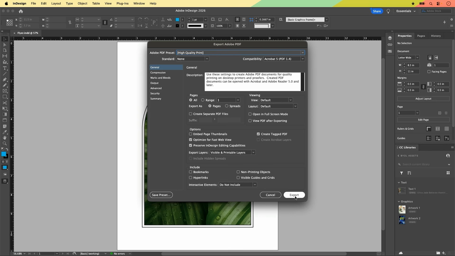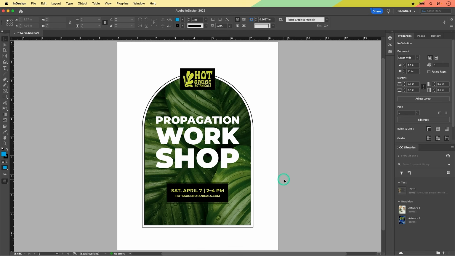And we'll click Export. So now we have our InDesign file that we work with here in InDesign, and we have a PDF file that we can send to our client. But if you want to easily share your work on the class projects page, it can be helpful to actually have a JPEG because depending where you're watching this video, it may or may not let you upload a PDF. So let me show you how to make a JPEG quick.